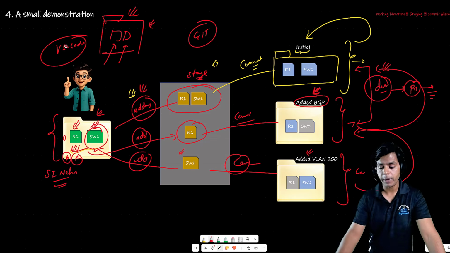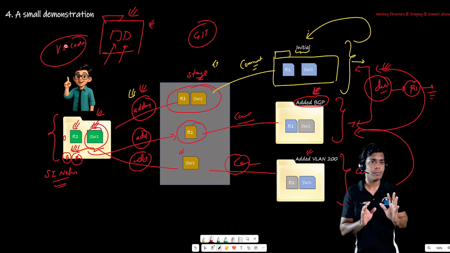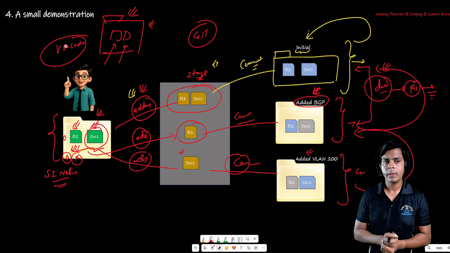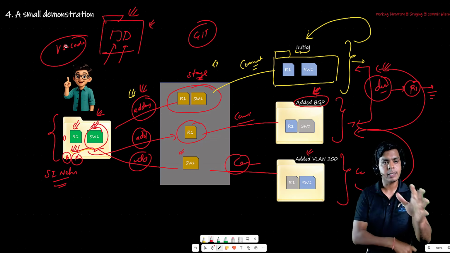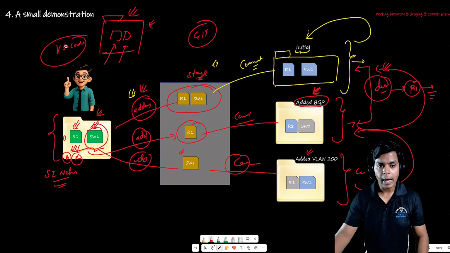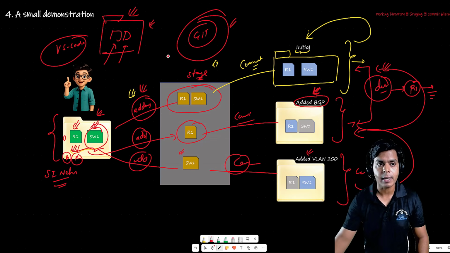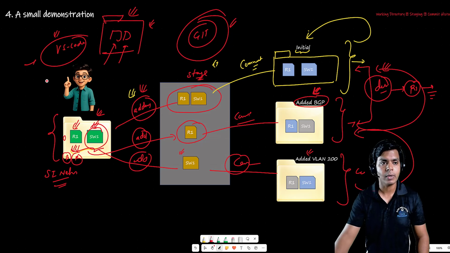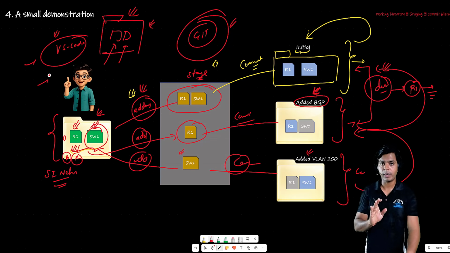If you are from a programming background, I am 100% sure you must have used VS Code. Don't worry about the word code. It is just the editor. The second thing is I need this software Git itself. So 2 things you need to install, VS Code and Git. How to do that, I will be telling you. Don't worry about it.